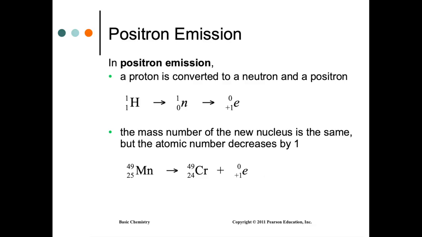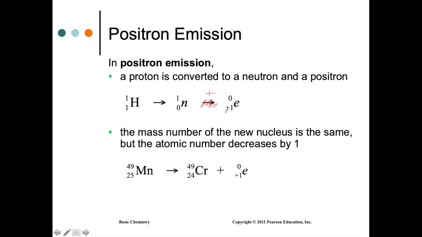Now, like beta particles, I pointed out that positrons are very similar. The only difference is that they come about with a proton switching into a neutron, and so that winds up giving us an atomic number of +1 instead of -1. There's a little bit of a typo here. That should actually be a plus sign instead of an arrow. So you get a neutron and a positron, so feel free to fix that on your slides. So 1 plus 0 is 1, 0 plus 1 is 1. That's why a positron has the mass number and atomic number that it does.